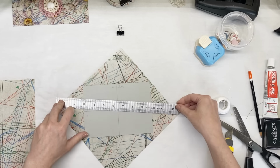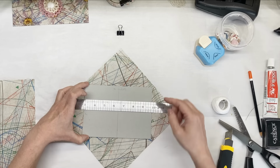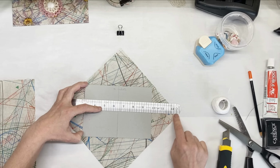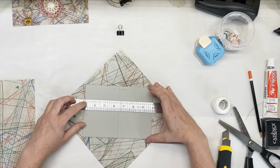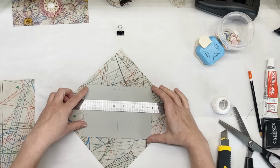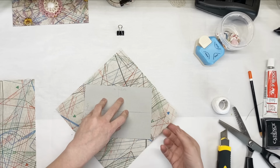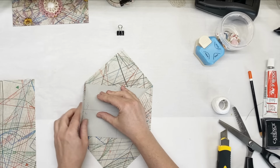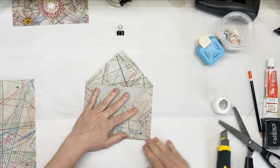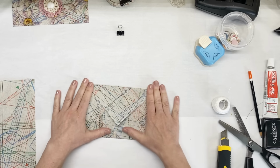I need to place that there and align this. And because my ruler is a bit shorter, I'm going to assume this is about 12 3/4. But it doesn't really matter. It doesn't have to be exactly the same. I'll just eyeball it and make sure there's enough room on each side. Something like that. And I'm just going to start folding. I've shown you this technique of making envelopes in 2 other videos. I will link them down below. Perhaps I went into a bit more detail than today, but this is more like a process video than a tutorial.